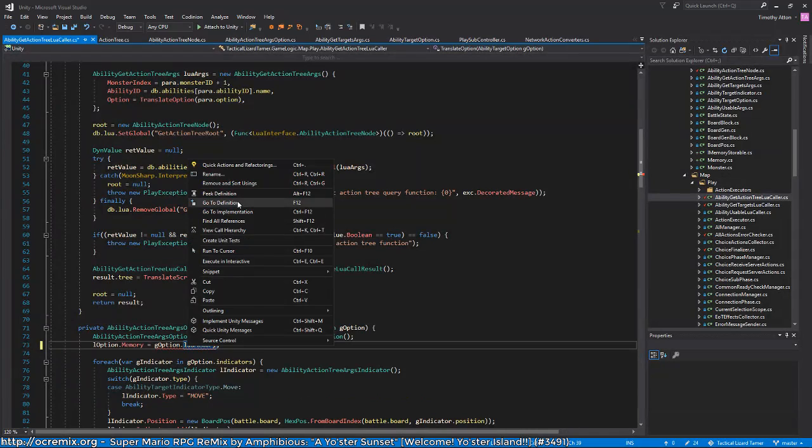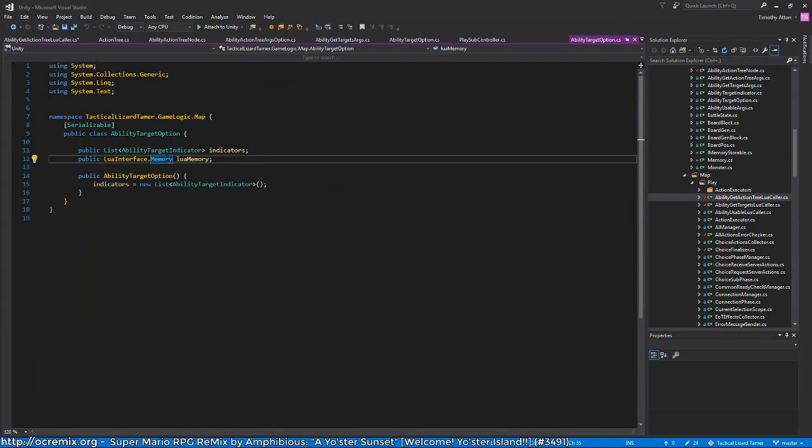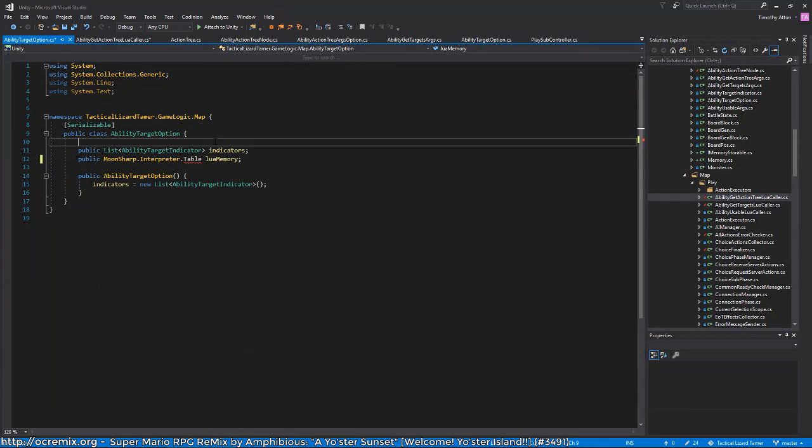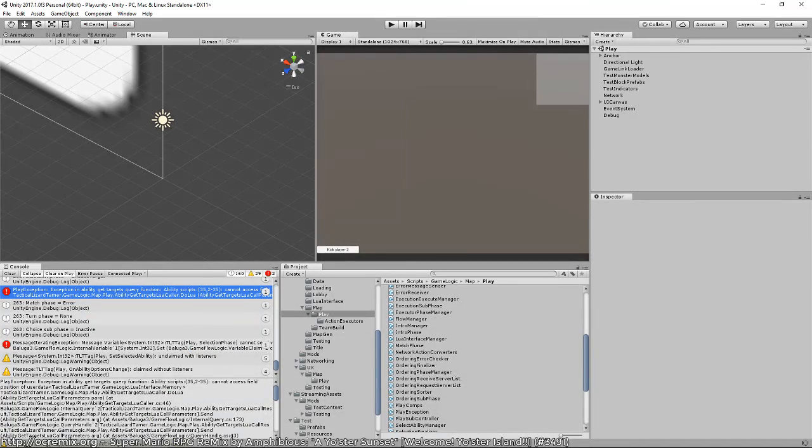Oh, I know what I need to do. I just need to change this to a table. And we can just use a Lua table here because these ability target options don't ever have to be saved or sent over the network, so they can store anything, really.